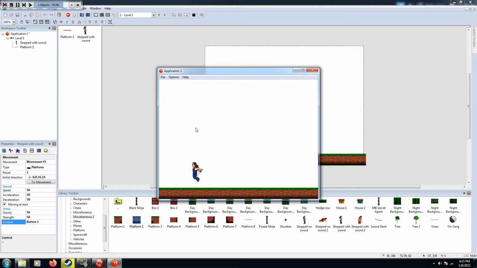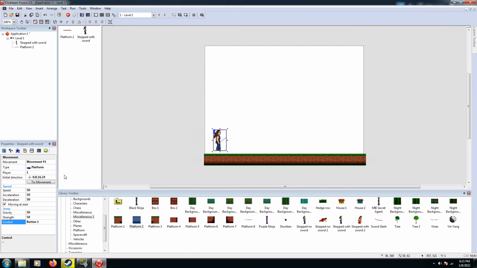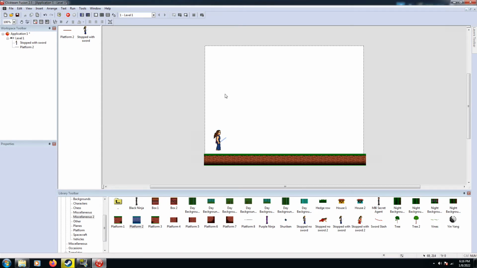But you might notice this jump is a little bit useless for what we want to do. In that case, we're going to change the strength of our jump. Strength indicates how high our character can jump or with how much force. Gravity indicates how slowly the character will fall to the ground. We're going to set our jump strength to around 64 to test.